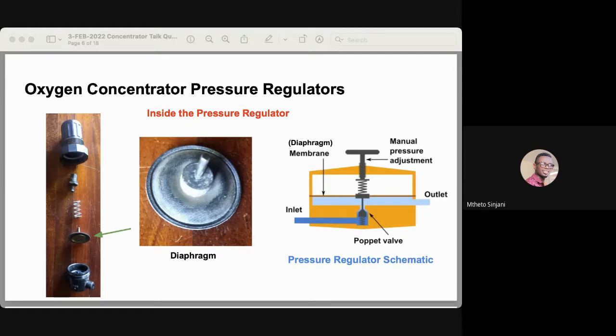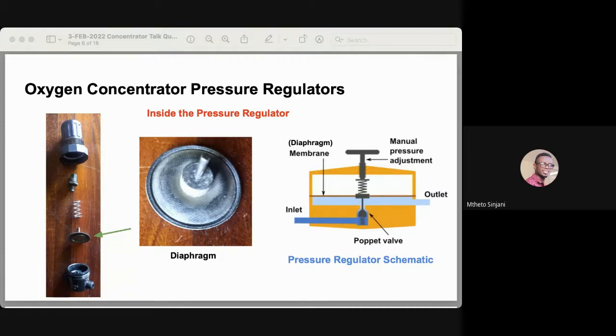So I will now talk about pressure regulator adjustment on different oxygen concentrators. Just a basic introduction to pressure regulators in case it's your first time hearing about this. A pressure regulator in an oxygen concentrator is a valve that stabilizes the flow of oxygen to the patient outlet and establishes back pressure on the system. A regulator controls the amount of oxygen pressure in the product tank to a desired value by reducing high pressure or fluctuating pressure from the sieve beds to a controlled lower patient outlet pressure.